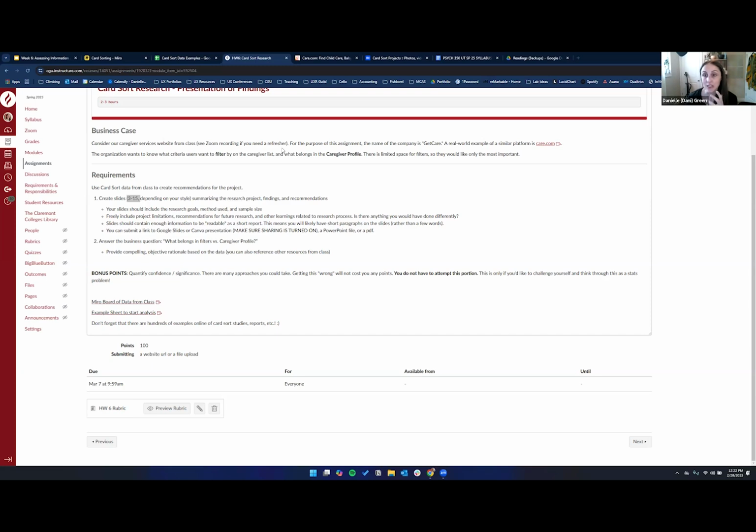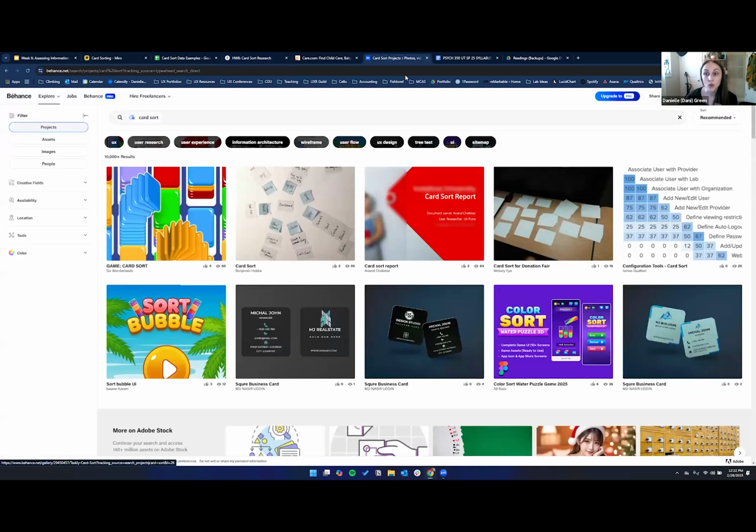I'm looking for slides in terms of like you're delivering this as something someone can read, like an item in your portfolio that's a case study that someone could read. If you want to know where that line is, guess who has done a bunch of card sorts? Everyone. So Google anything you want to, or try going to a website like Behance and typing in card sort. This is a website where designers just like post stuff they've done. Think like Pinterest or Dribbble or some other website where people just post ideas.